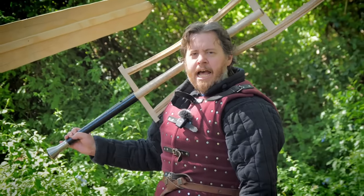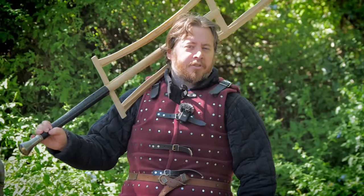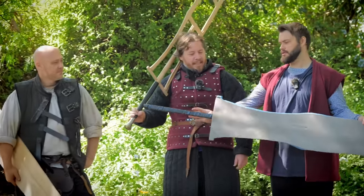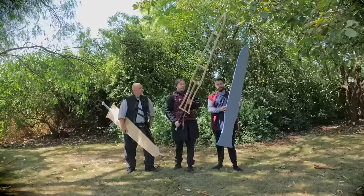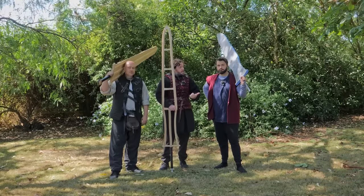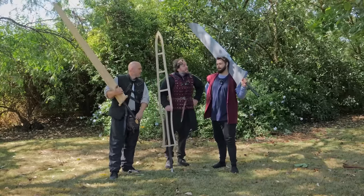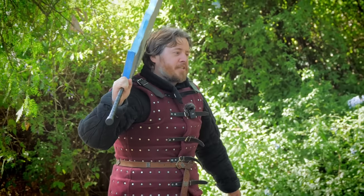Greetings, I am Shad. Greetings, I'm Nate. And the giant sword project continues. We have something fairly cool to show you right here — I got another one to add to the collection. Look at this: the foam models of the titan sword are complete. We're not only going to test it against another foam giant sword which Tyranthea has built, but also against smaller regular swords, which is more important because you'd usually be going up against people with smaller swords. So to kick us off, we're going to do some giant sword versus giant sword.